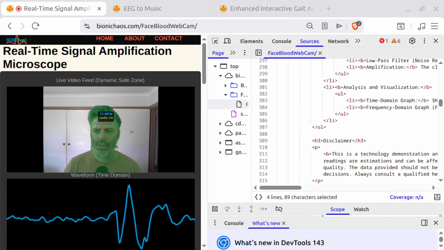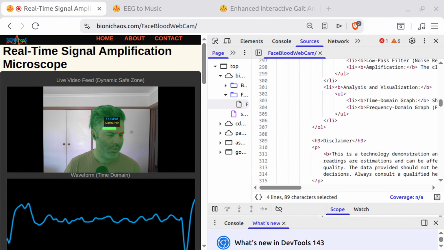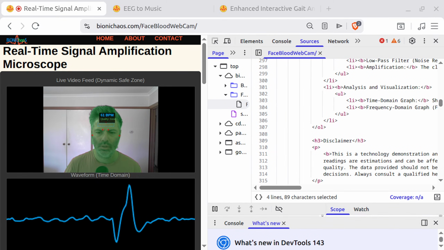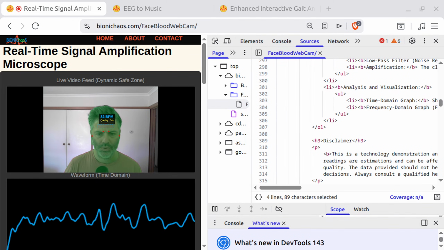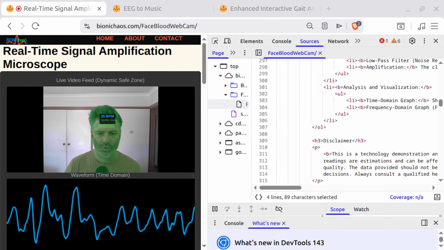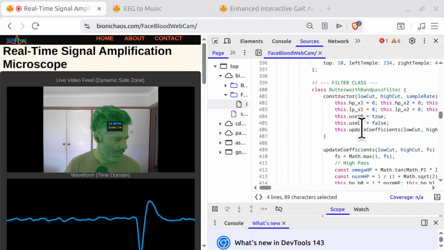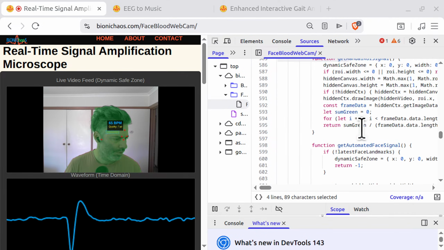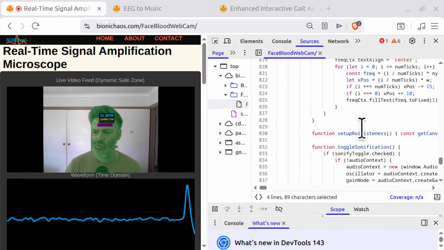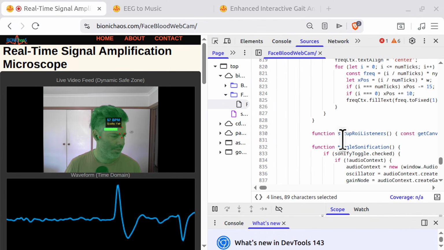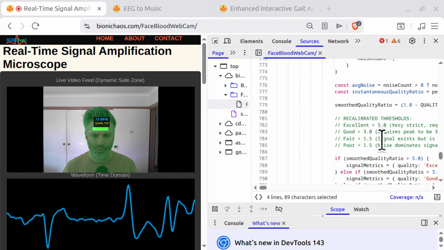Let's just check. We changed the... should be able to tell straight away if it's the new draw frequency graph. Yeah, this is the new threshold.